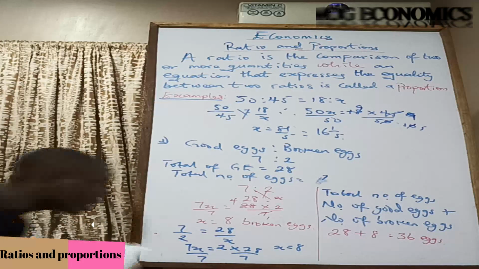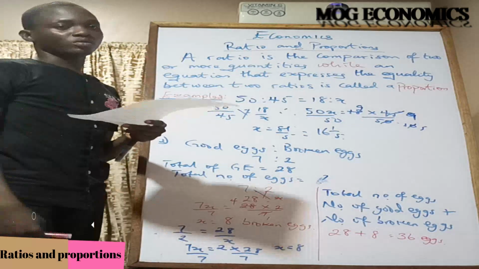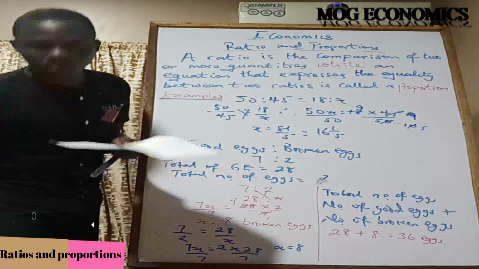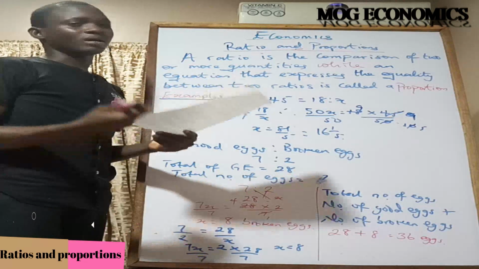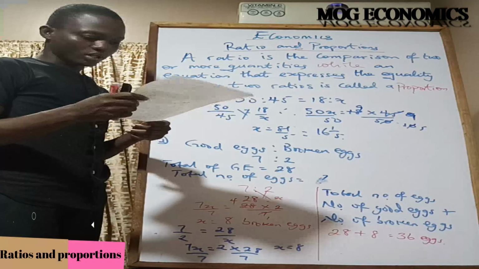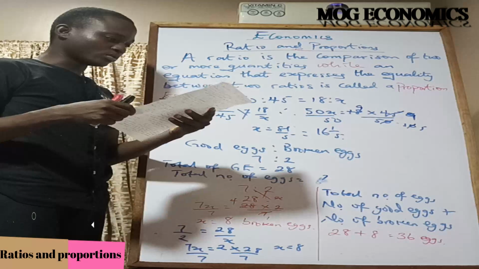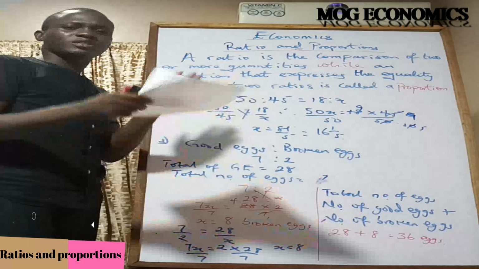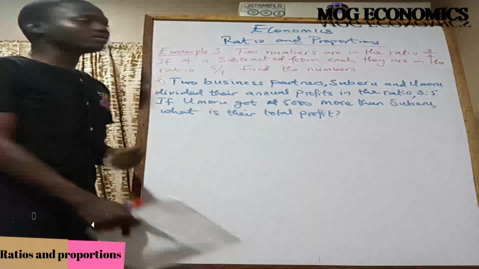So we can see that ratio and proportion is more about how you interpret the question. It deals more with the interpretation of the question than calculation, right? So calculation is not really that big a deal. So let's go on and solve at least three more questions, or four, in different shades, different ways that a question can be asked, and then we go into your assignment. So let's look at example 3.